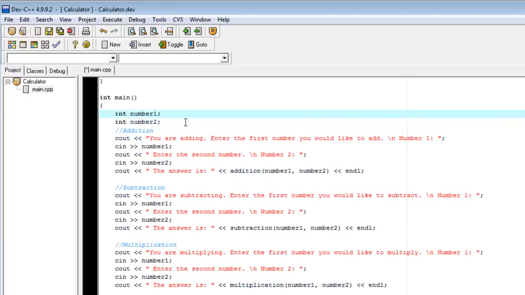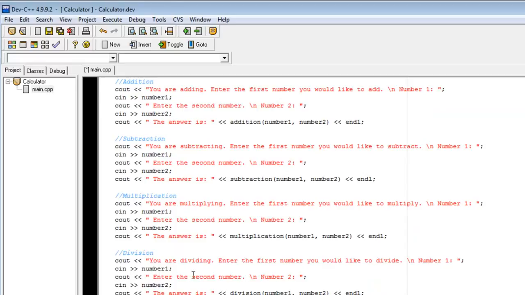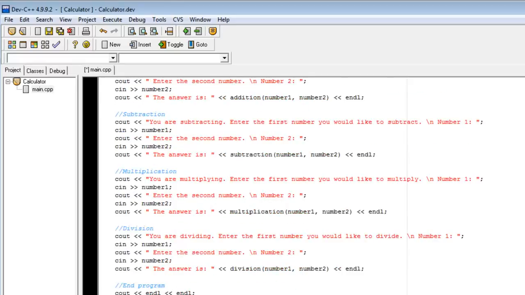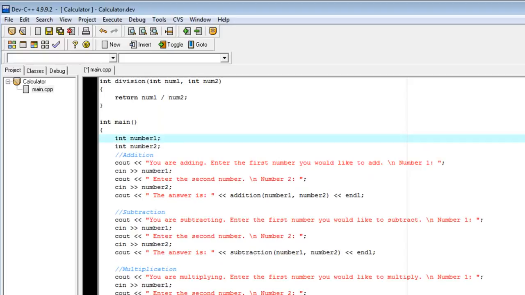So it's very useful, especially when you have big chunks of code and you don't want to have to read the code to figure out what it's doing. As you're writing it, you can note, oh, this is the addition section right here. And then it goes to a subtraction section, multiplication section, division section, and then here is the end of the program. So it's just a quick way that anyone can come in and read your code and figure out where things are. So then we go to a cout, which, if you recall, is the output function to the console, and it will print: you are adding, then the first number you would like to add, period.